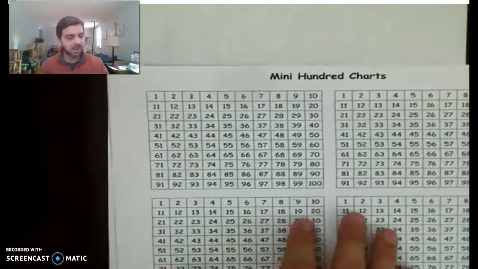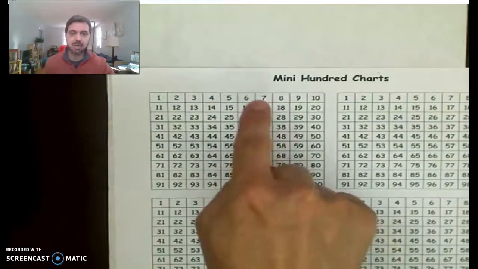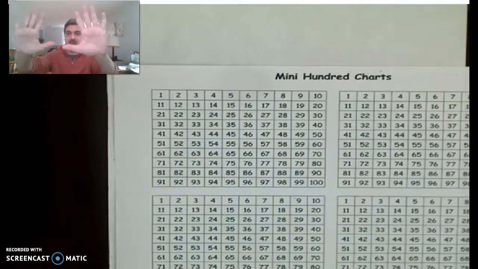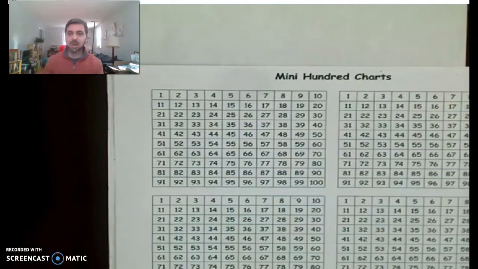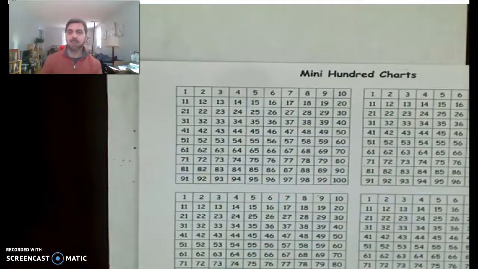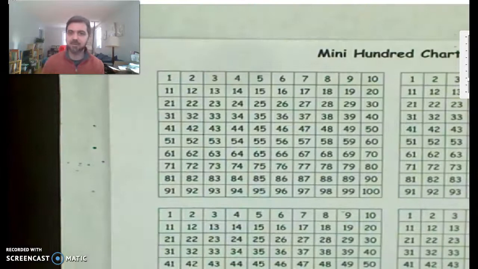All right, boys and girls, so we're going to look at this hundreds chart right here first, and we're going to focus on multiples of 5 and 10, okay? So if you have 2 different color pencils or markers, that's great. If you don't, it's also totally fine. Don't freak out or anything. I'm going to be using 2 different colors just to make it more obvious as to what we're doing. Okay, so let's get started.